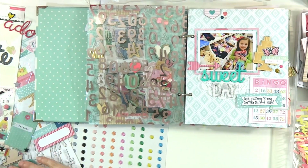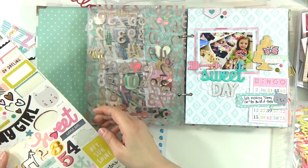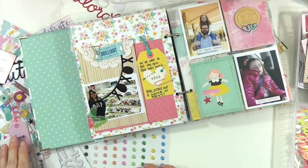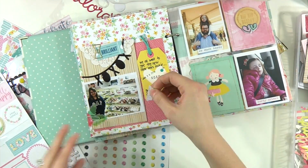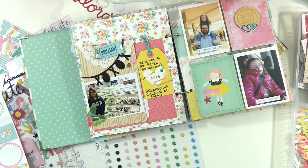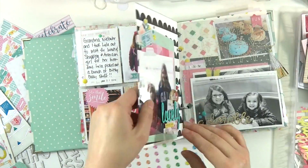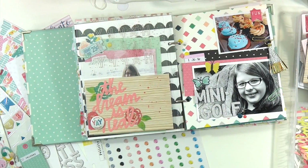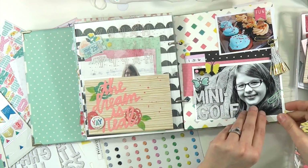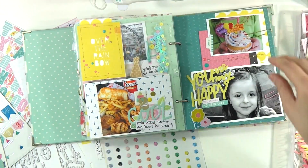That is a picture of my daughter making a Build-A-Bear cat, so I thought, oh, how perfect, I've got a cat puffy sticker. So I grabbed that cat puffy sticker and I just kept right on going. This was another layout that did not get a whole lot of embellishing from my last video. So I'm grabbing more enamel dots and some of those beautiful pink Fresh Felicity puffy sequin things, and going back through all my pages and making sure that everything is exactly where I want it, and of course adding more glittery fun bits and enamel gems.